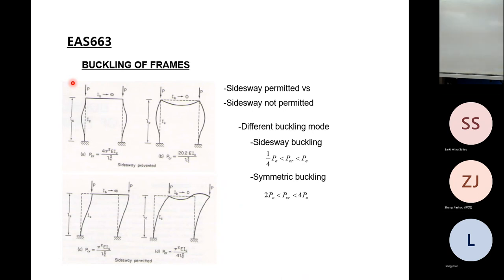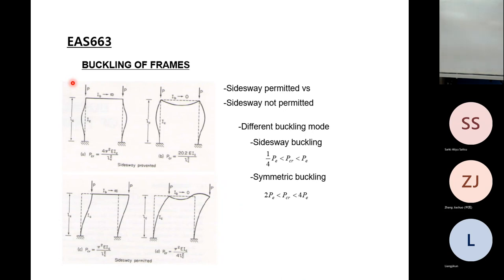Now, we want to look first at how the buckle shape looks for this case and for this case if the members in the frame buckle. Secondly, if we want to know the critical load, which one will be higher, for the same frame which is allowed to sway and not allowed to sway? Those are the things that we want to look at. Later we want to see the range of the critical load for each case. And there will be detailed derivations of the critical load by getting the governing differential equation for each case, to see the effect of different factors of the frame.